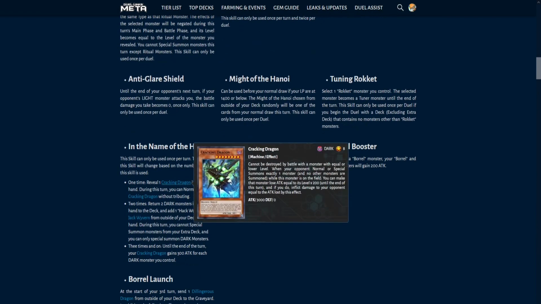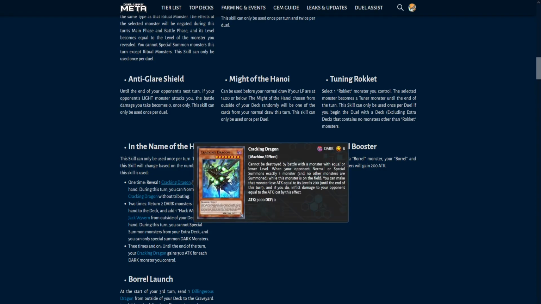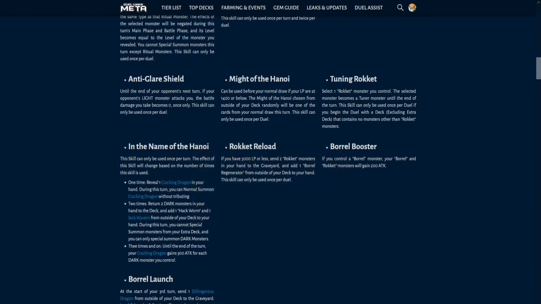It's the Cracking Dragon skill. I don't think it's even that good. But there's no conditions associated with it, so you can just normal summon Cracking Dragon for free. Probably play this in a Dark Machine shell, like with Desperado and stuff. That's still a strong beater. It doesn't do much else, but it deals burn. It's a funny card.